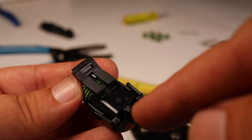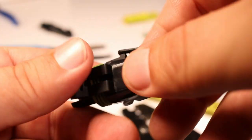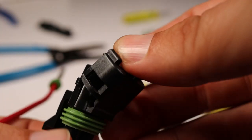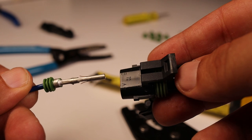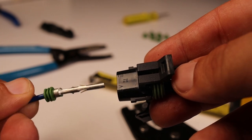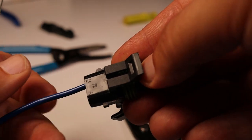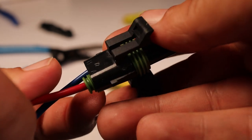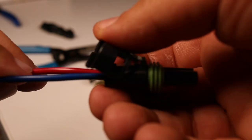Okay, again, marked A, B, Alpha, Bravo. Open that tab and swing it open. Just like this, I got blue going in the Bravo. Female terminal, male connector. Here's the click. Female terminal, male connector. Close the connector body.